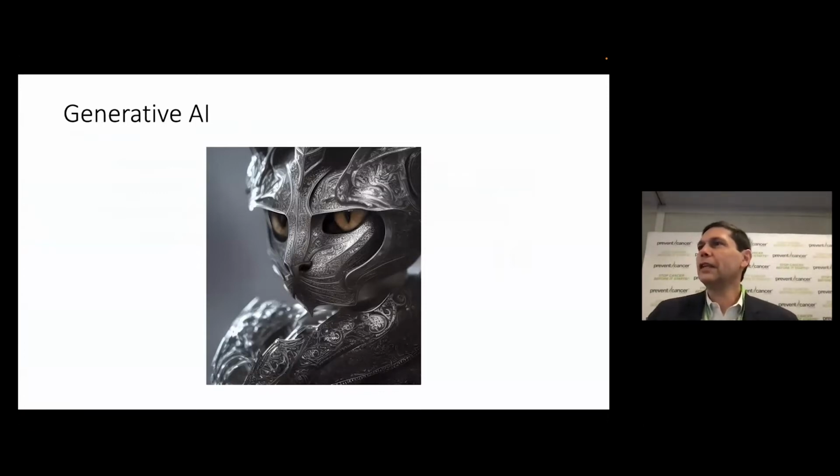You've probably all seen just amazing pictures of what happens when you take a trained AI, you re-architect it, and you run it backwards. So in other words, instead of asking it what is in this image, you say, I'm going to give you some words, and you tell me what it would look like if I had a picture of it. So what you're looking at is one of the more impressive pictures from the web that they asked, what would a cat look like in armor? And you know, when you look at this, you say, my Lord, what is this representation that the AI system has is quite amazing to be able to produce something like that.